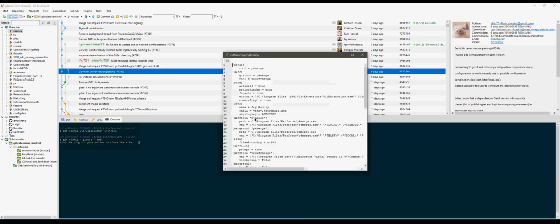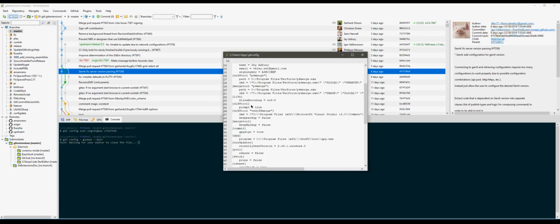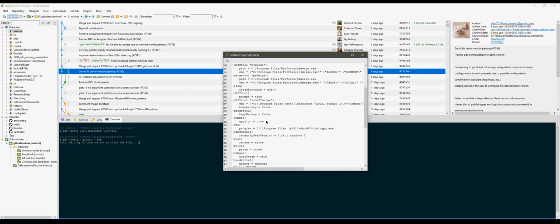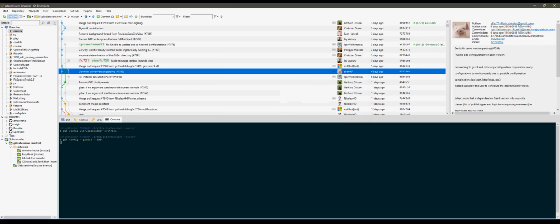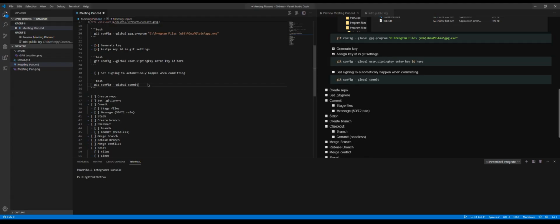I don't want to give you the wrong command. There it is, gpgsign. Commit.gpgsign, actually, I'll just paste it. True. And let's copy that. Let's put that in my notes. There we go.